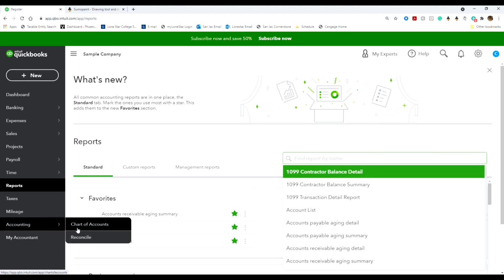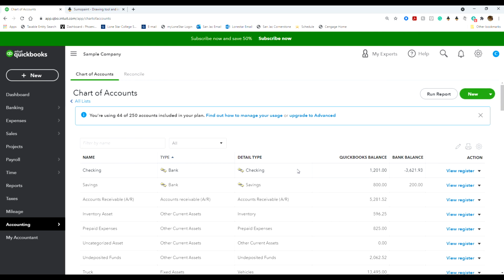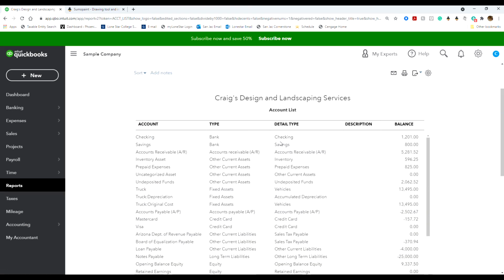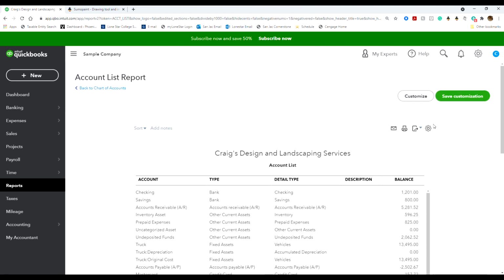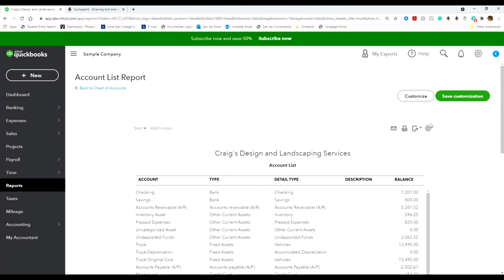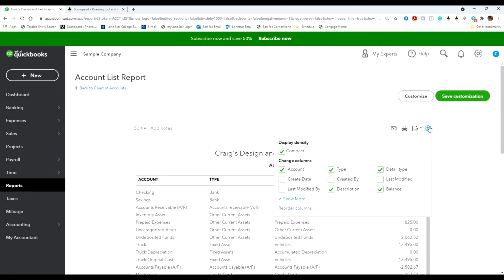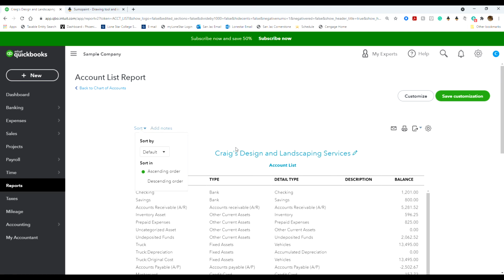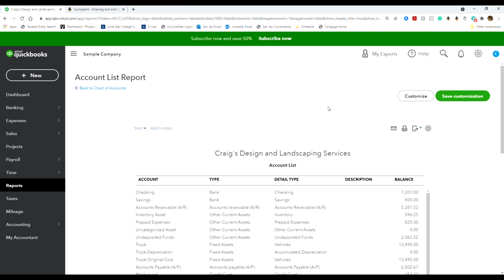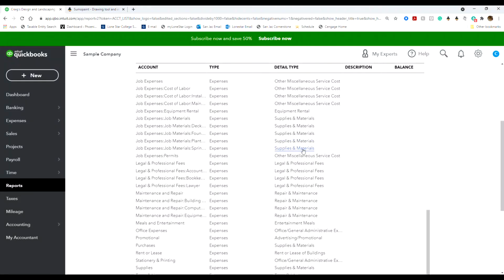No, it's still in chart of accounts. There's our report. Different kind of report. So run report, and then they want you to go up here. Looks like something's a little bit different here. Okay, so this one's actually a little bit different.